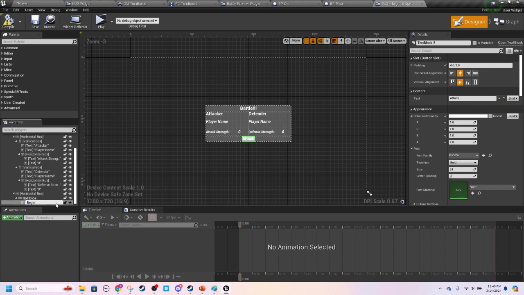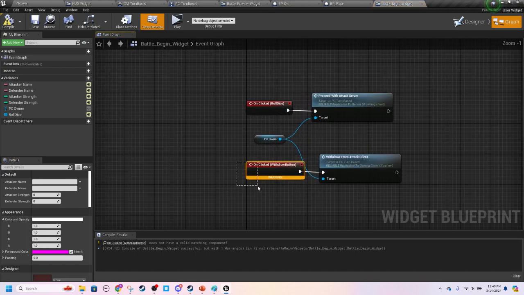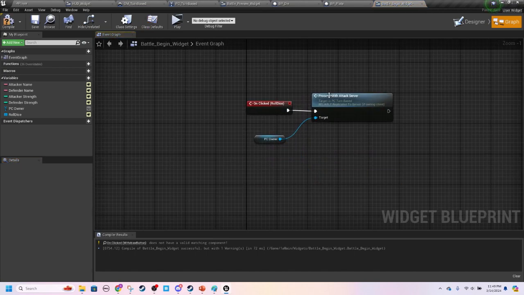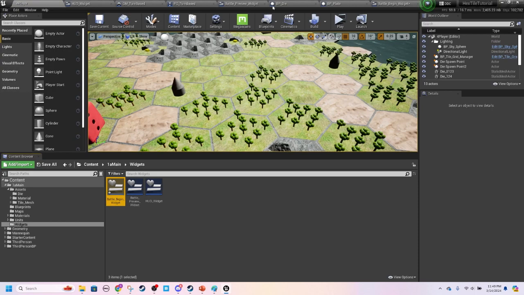I'll say begin battle. Oh, not there, right here. Begin battle. We'll have a couple errors because we don't need this withdraw button anymore, and we can get rid of this event in the player controller here. Okay. Whoops.